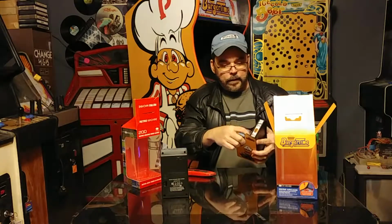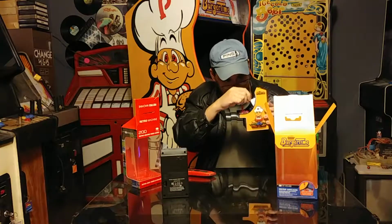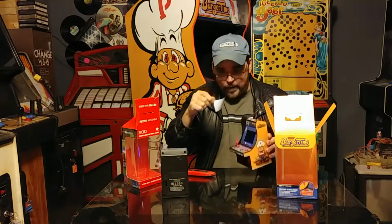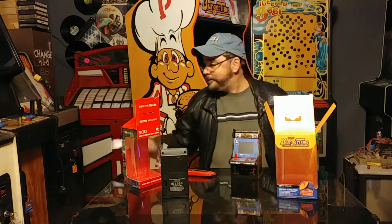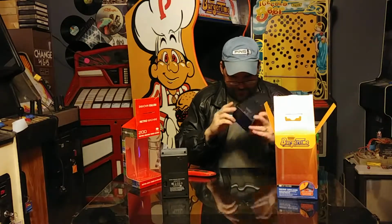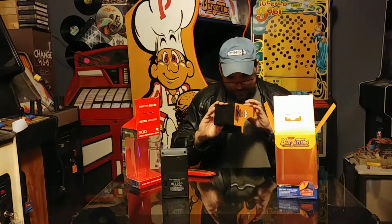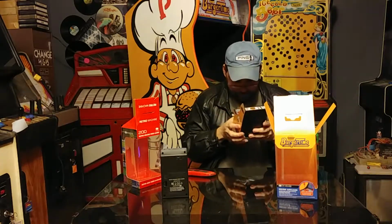It's got a little picture that you can peel off that shows the gameplay on it. Put that to the side for right now. There should be a power switch on here somewhere. And I just do not see it. Oh, that's interesting. You push the coin door and it turns it on.